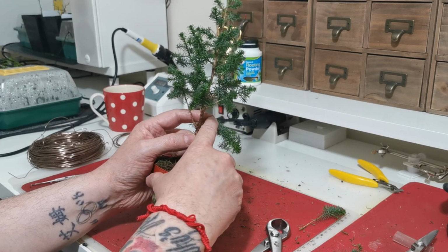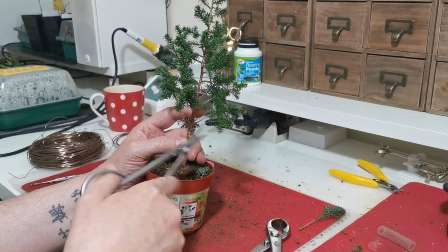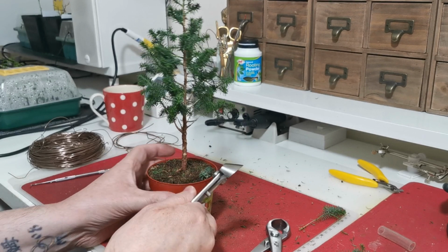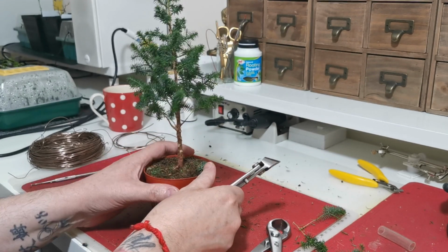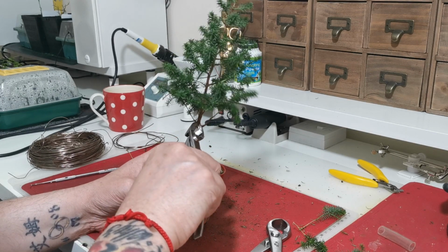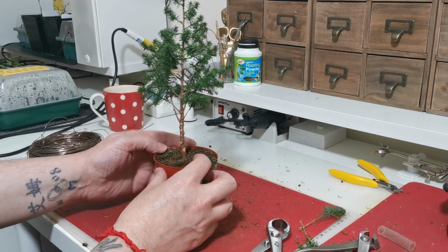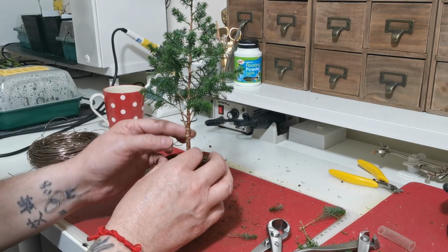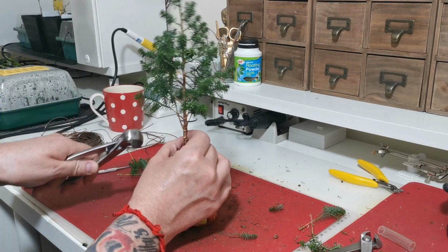I mean, they are pretty thin anyway, like I said. I still think that I'm tempted to cut that one off there. That one's just far too thin anyway. And the one at the back here, that one there. And then I'm going to do this one here at the back. Yeah, that'll be fine. That's better. I'm just going to tidy up those little nicks there so it heals over nice.